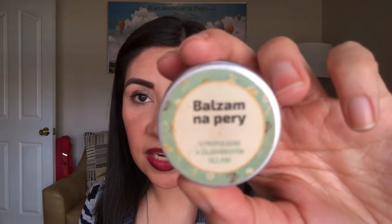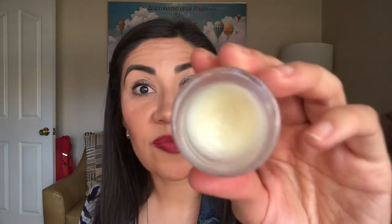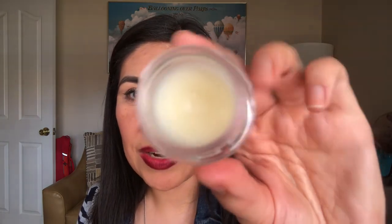I am currently working on four products — two lip balms. The first one is a lip balm I got on vacation. I keep mentioning where I got it, but I don't know the name of the store since it's in Slovakian and I can't read it, so I'll just say I got this on vacation. There's a little bit of a dip in there that kind of looks like a heart. I use this every single night, so it's going to take me a while, but I am enjoying it very, very much.